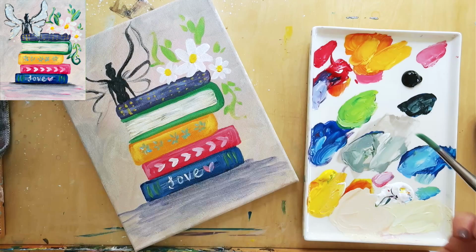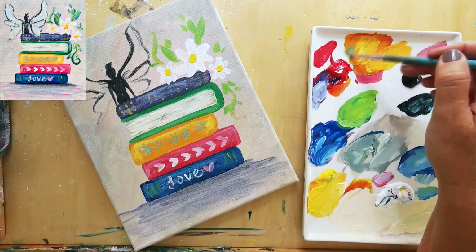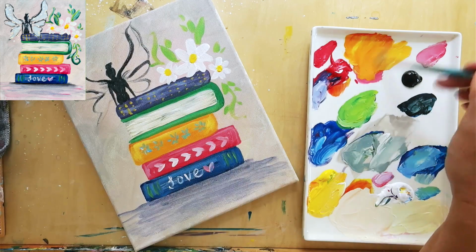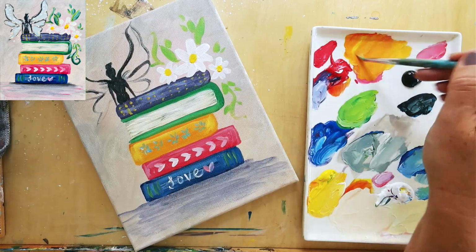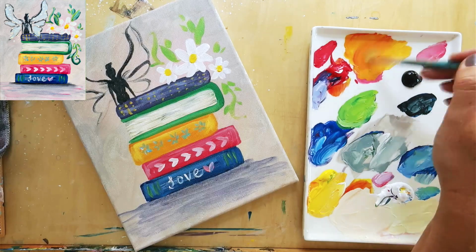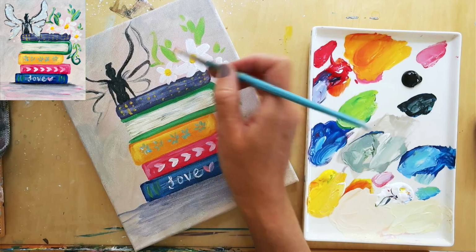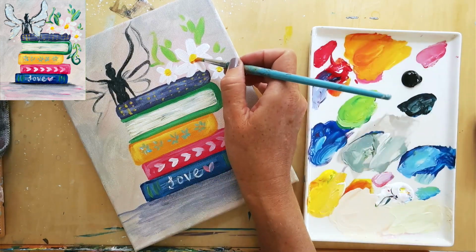And then for the flowers here, we can make some more interesting shades. So with that same color that we put on the book, maybe it's an orangey, add a little extra red to it. Make sure it looks like orange. We want orange here. And then you can put that on the underside of the centers of your little white daisies.